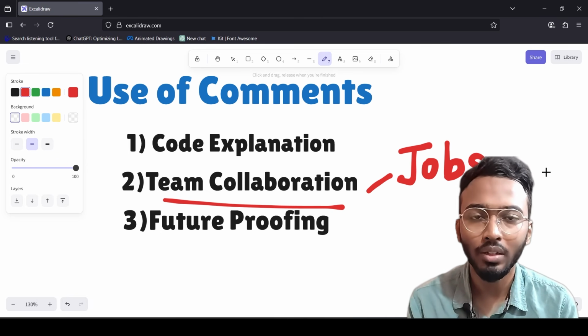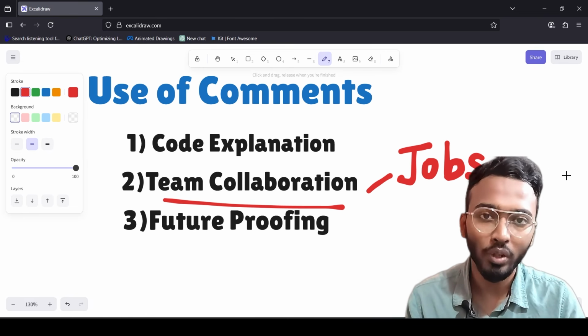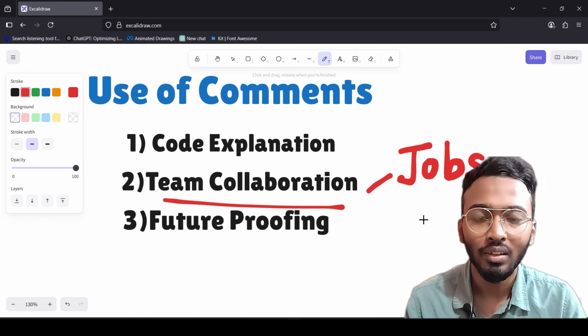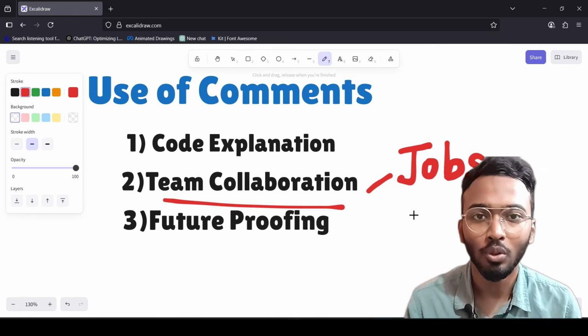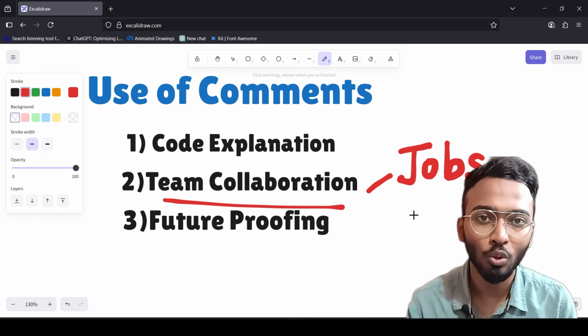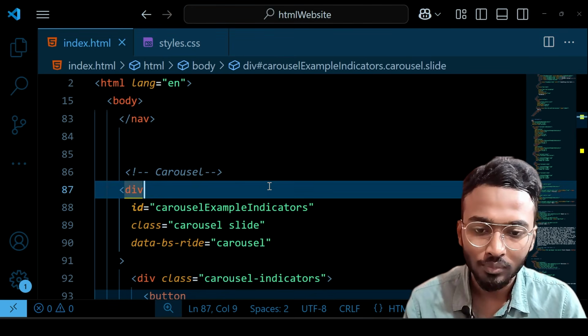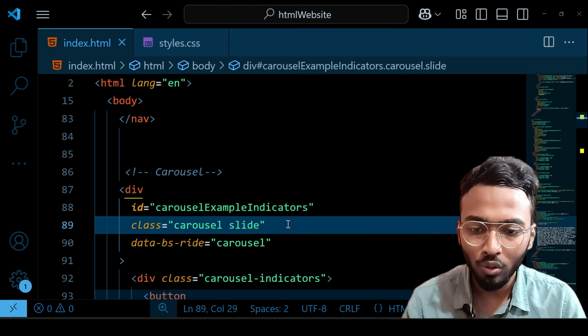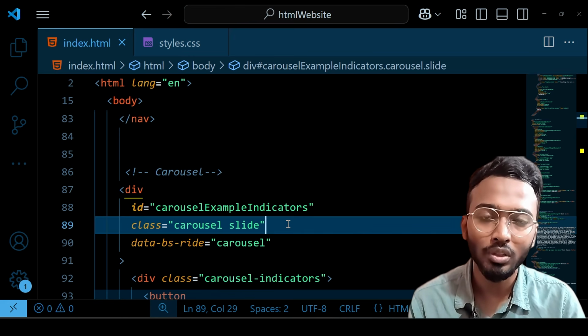Let's say it may consist of 10 or maybe 15 members. At that time no one will come to your laptop to check your code, right? There you will have a tool that is Git and GitHub, which you will learn about later in the course. You will simply write your code and upload it to GitHub. There all your team members will work on the same code.